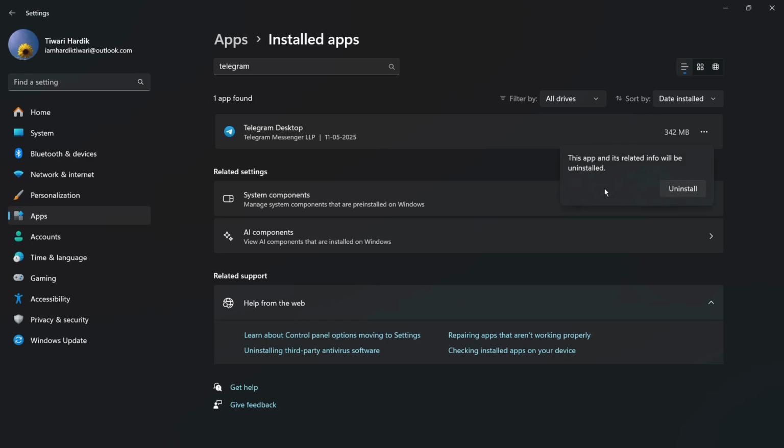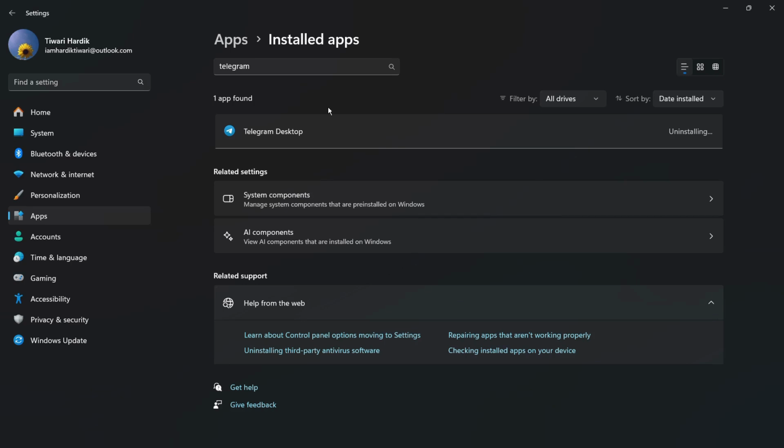Simply click on this uninstall button and it will give you a warning that says this app and its related info will be uninstalled. In order to proceed you need to click on this uninstall button again. Click on this uninstall button again and the uninstallation process will begin.